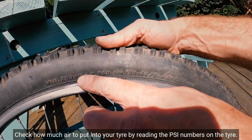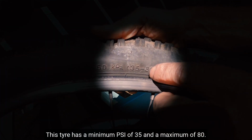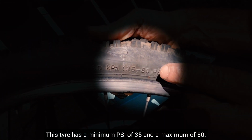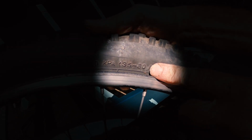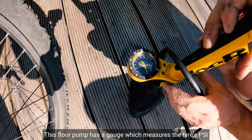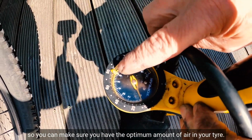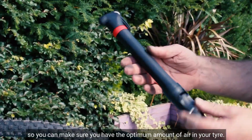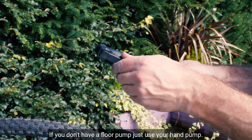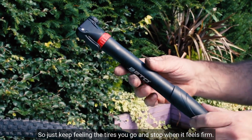Check how much air to put in your tyre by reading the PSI numbers on the tyre. And this tyre has a minimum PSI of 35 and a maximum of 80. This floor pump has a gauge which measures the tyre's PSI, so you can make sure you have the optimum amount of air in your tyre. If you don't have a floor pump, just use your hand pump, so just keep feeling the tyre as you go and stop when it feels firm.